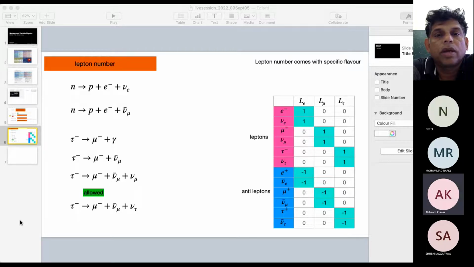Hello, sir. I have a question about the electron. Is the electron an elementary particle? Yes. Because we can't say that proton and neutron are elementary particles. I want to know, the electron is elementary, but what is lepton number, and how does it form a lepton? What is a lepton?